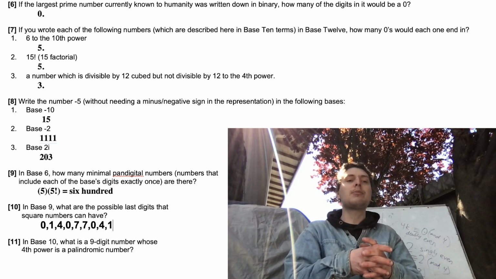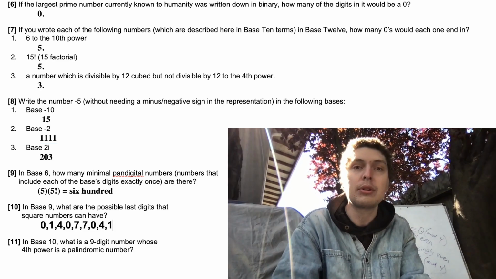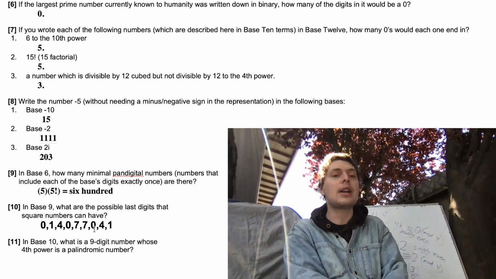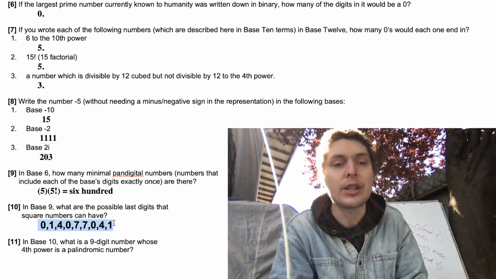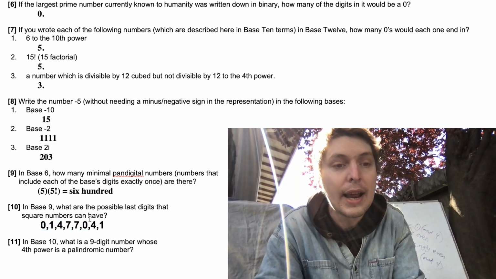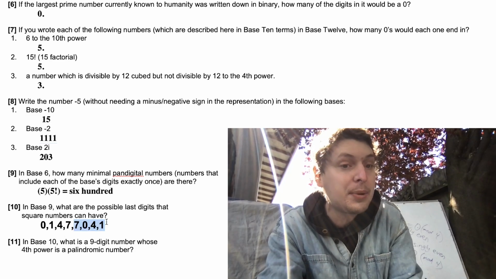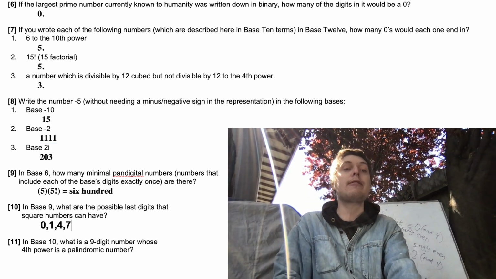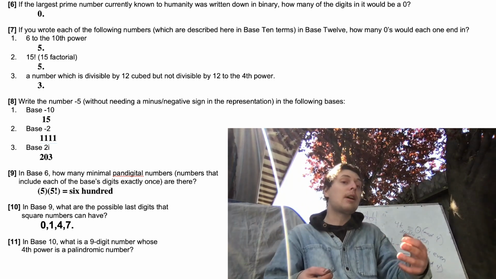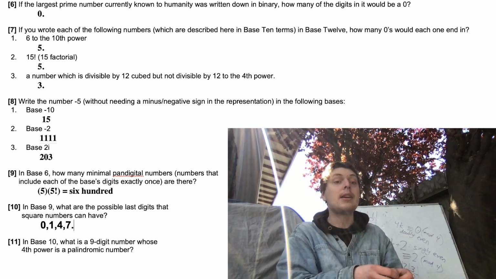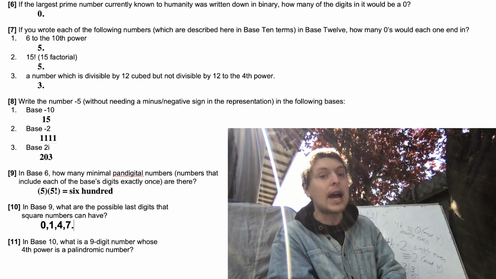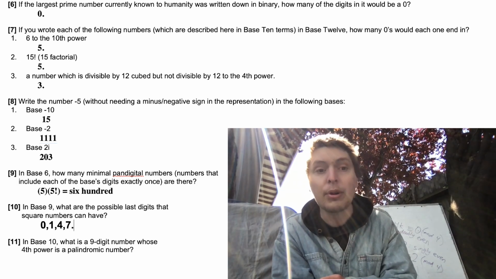So these are the possible values that a square number could end up congruent to, and it tells us the patterns of the last digit. It tells us that in base 9, these are the last digits a square number can have. And we didn't ask for the repetition, so we can delete any repeats, and these are all repeats. So we're left with 0, 1, 4, and 7. And those are the possible values that a number could be congruent to in mod 9 if it's a square number. And because of that, they're also the last digits a square number could have in base 9.